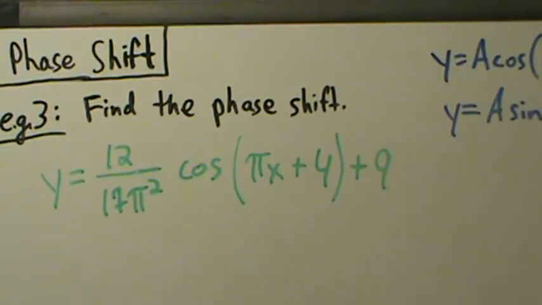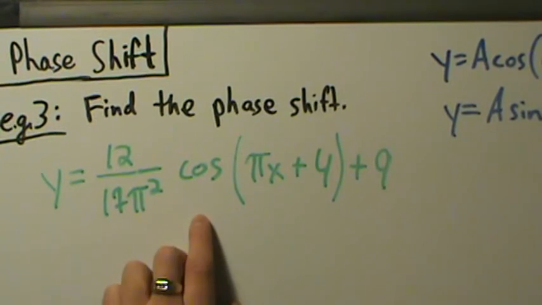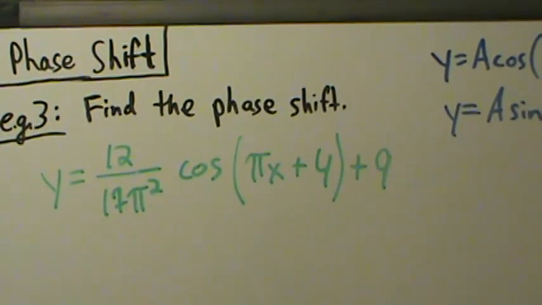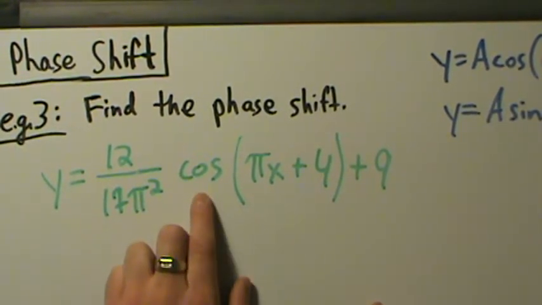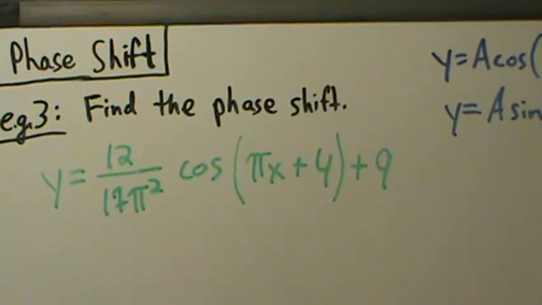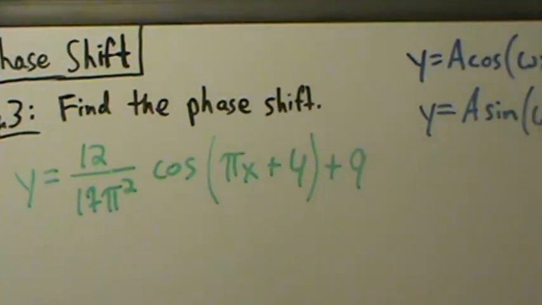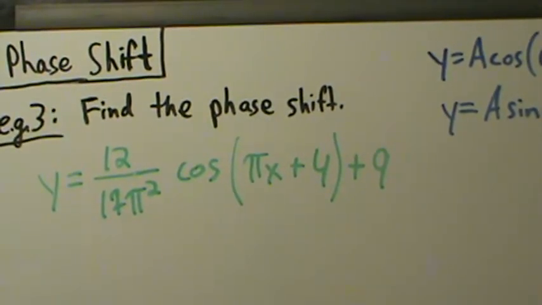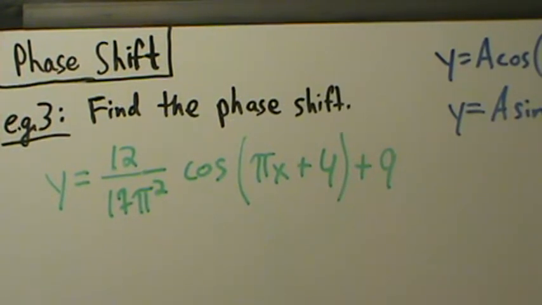Just the fact that we have cosine or sine, that tells us that we can do this. And then here's a, here's b, it does not matter at all. They don't even have to be there really. We just have to have a cosine or sine, doesn't matter which one, and some stuff going on in here like this, and that tells us that we can look for a phase shift. Okay, so now we just have to identify what's phi and what's omega.